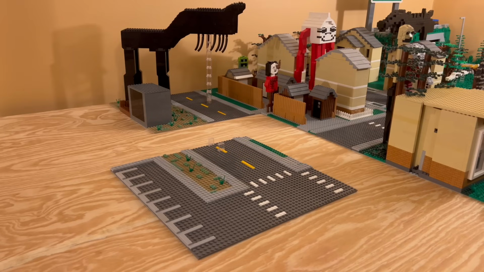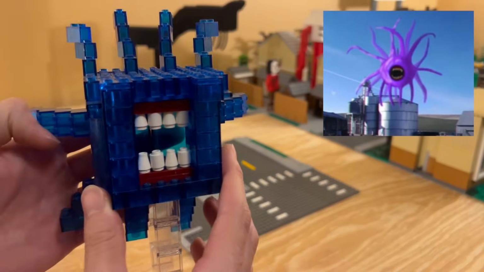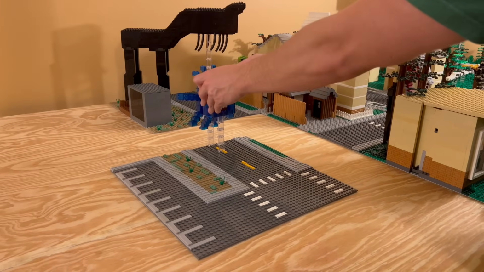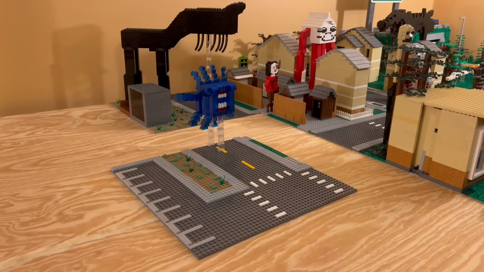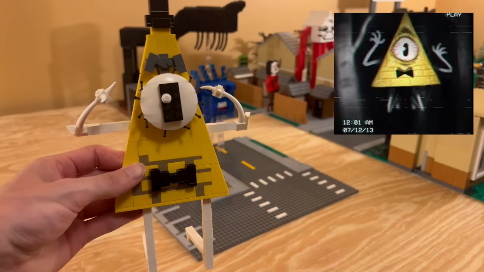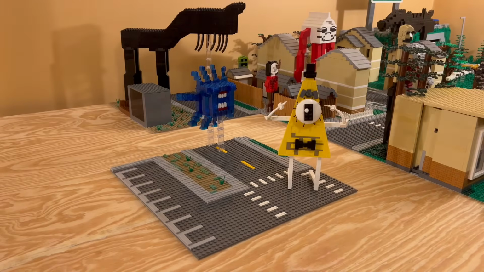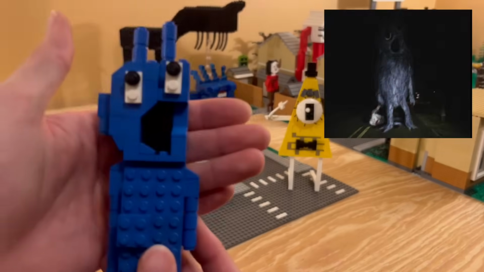Alrighty guys, for number 14, we're going to be adding 3 scary monsters, and to start us off, we have Jellymouth. And for our second monster, we're going to be adding Bill Cipher. And last but not least, we're going to be adding the Costume Man.